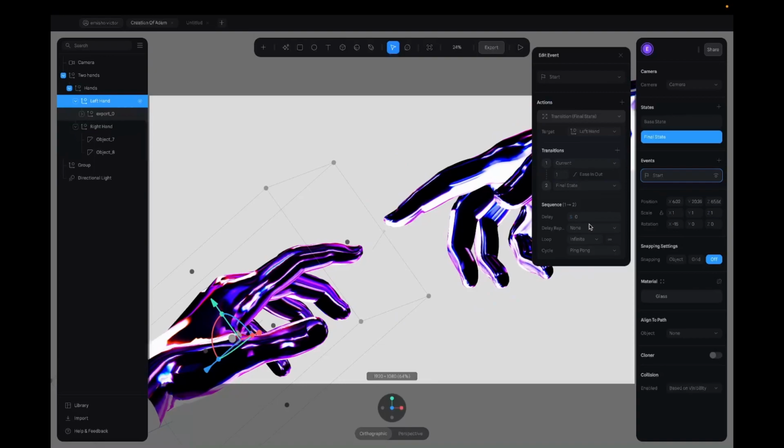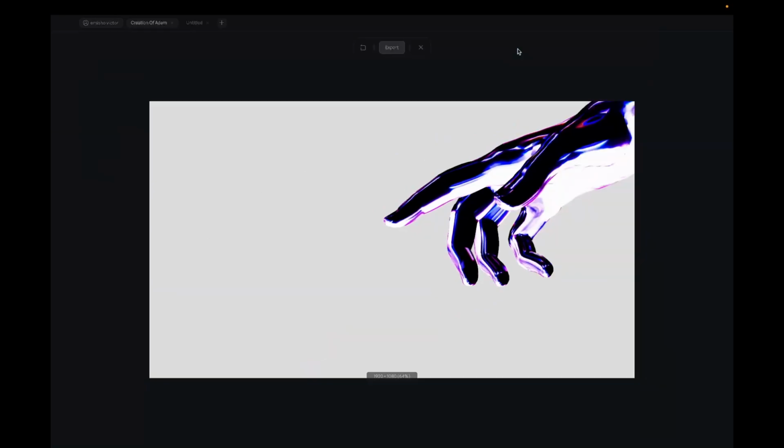But I wish there was a way to, okay, I think there's a way. I want to add a delay to the end instead of the start. By default it's added to start and end, so I want to add it to just the end. The end is what's it called in this part, when it comes on screen, which is the final state. So let's see if it works. Play. Okay, hope it works.